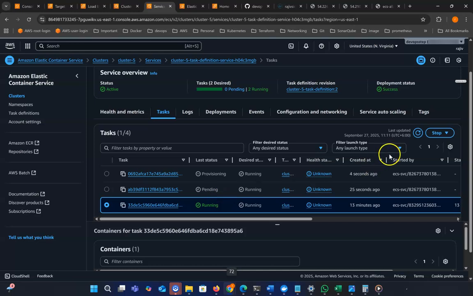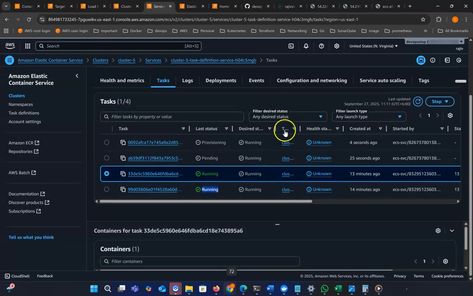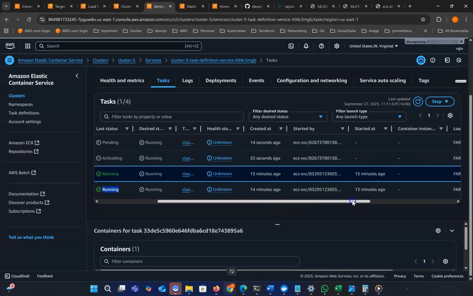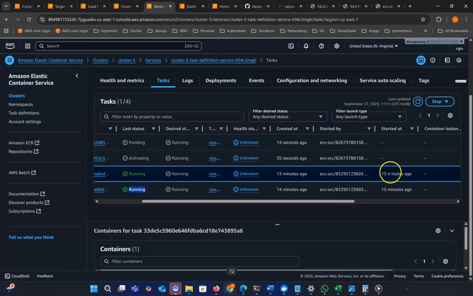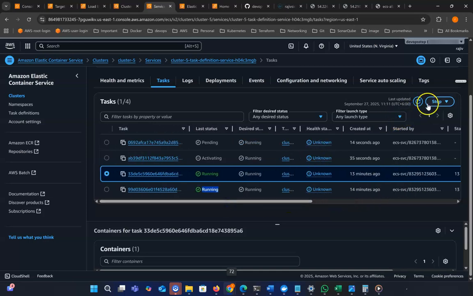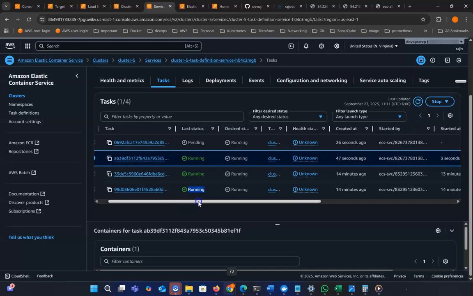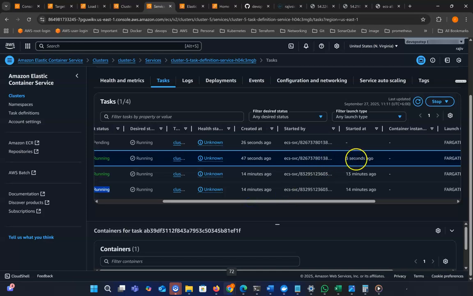So you can see another one is running, so I hope one is running now. So this one you can see, these are 13 minutes. So this one is running now. So this is the new one. You can see the time, 3 seconds.